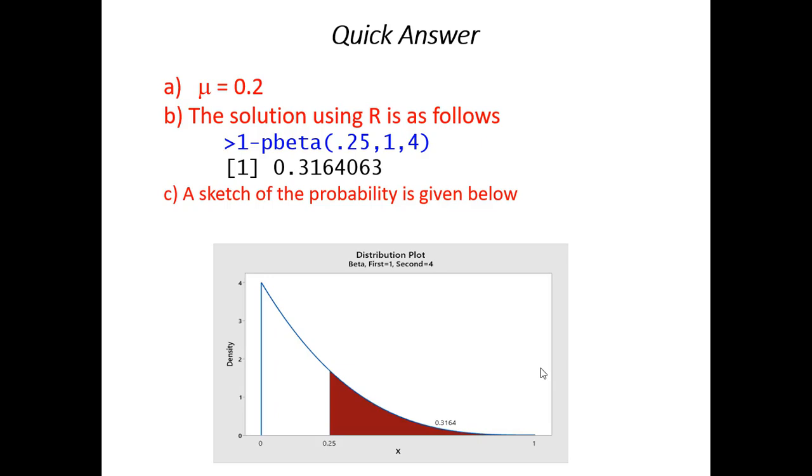Okay. Now, I'm giving you an answer here, calculated using R, okay? You have to be careful because using R, remember R uses the CDF, so this would give you the probability X is less than 0.25, but we want the probability X is greater than 0.25. Alright. So, you have to look at the complement, and so our answer works out to be 0.3164, at least to four decimal places.